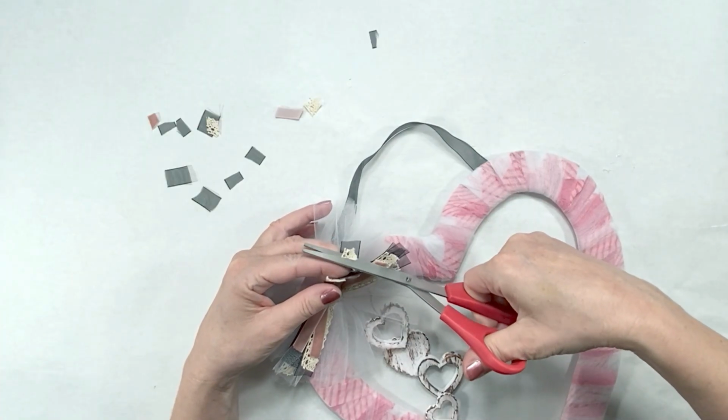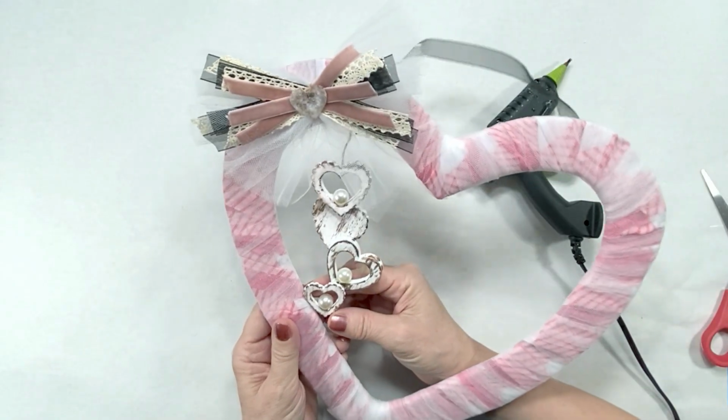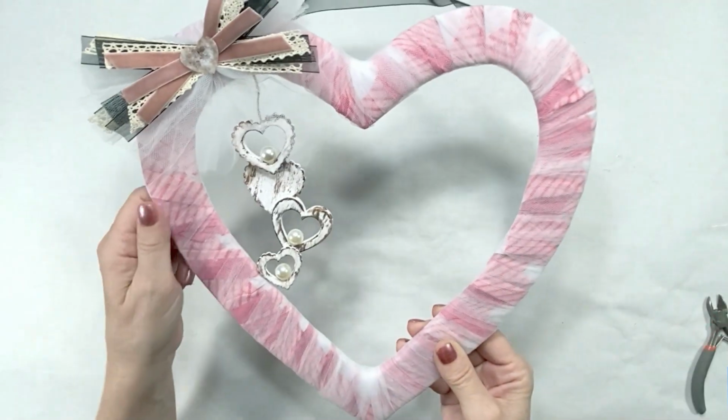And I decide that my messy bow is a little bit too big, so I'm just trimming it down. And I also decide that the hearts need a little something in the middle, so I add some of the Dollar Tree pearls. And that's it. We're all done.